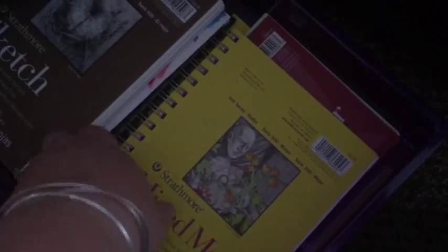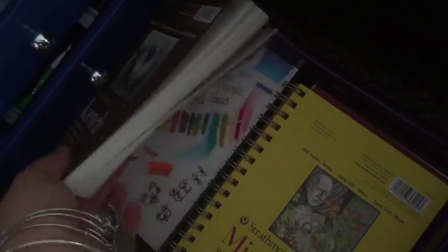Here I have some paper. I have Bristol, mixed media, watercolor, sketch. What else is down here? Some journals, some more watercolor pads, just various like book form papers. In the last one, I have some artist tiles. I have this in both white paper and black, but the other one is, oh, here it is, right there. And then some just blank moleskins and blank Miguel Ruiz journals and things like that.